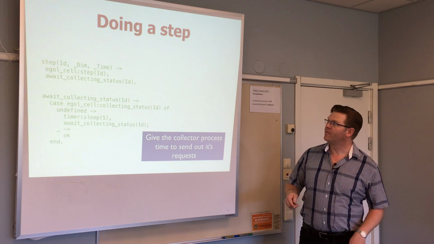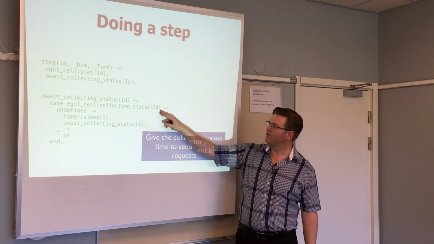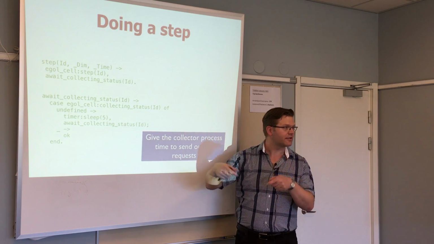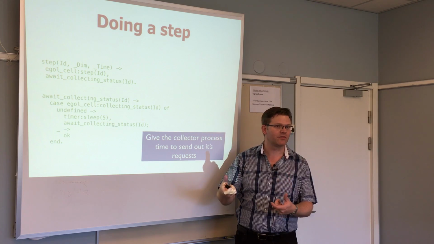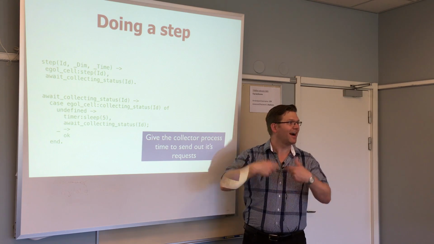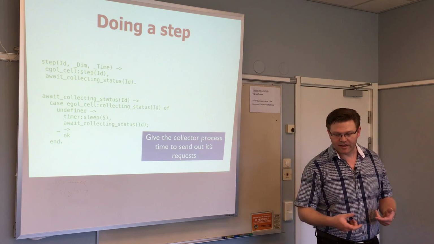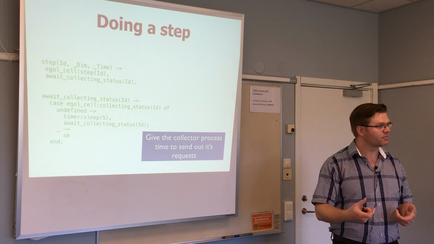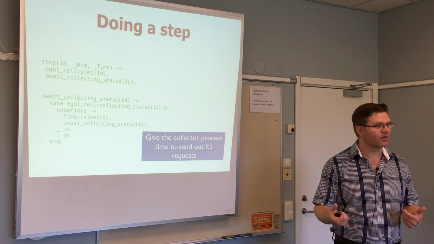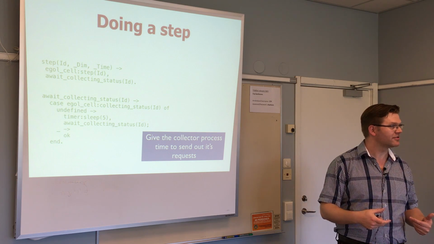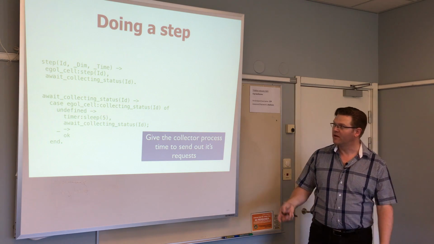And then here I'm await collecting status. So I keep asking the cell if its collecting status process has entered a state where it can reply to things, because it'll only do a receive after it's sent out the request to all the other ones. The thing that happens with this is that in some cases the process will be spawned and it will execute something, but in most cases it will not even be spawned, and you just continue in the QuickCheck test and you will not see those messages going out because they just come slightly out of whack here. So that's one of these things.